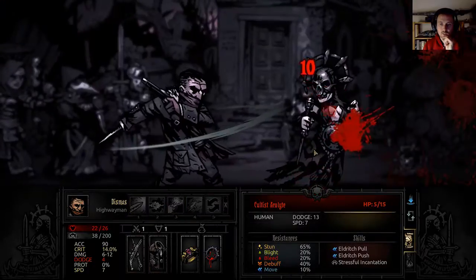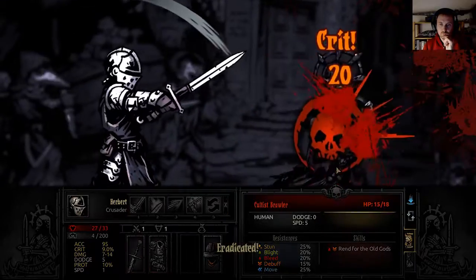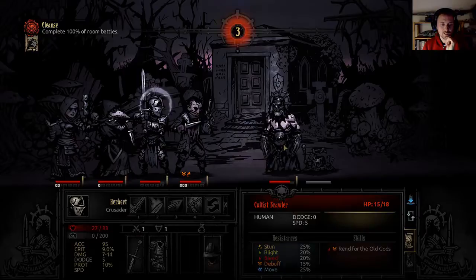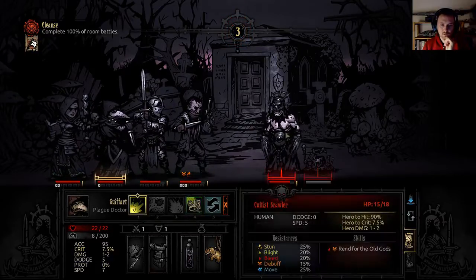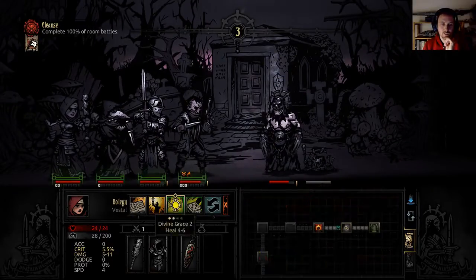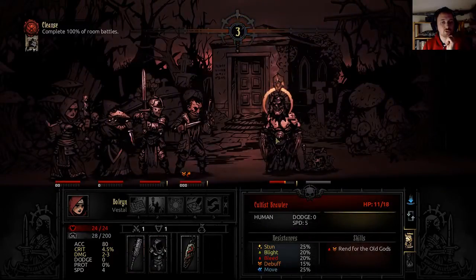I can do that next time, but this I feel is more important. Eradicated. Okay. That's a 20 crit. Try next. Who goes first? Unfortunately, I can't stun from the first one. Here I think it's better to try to stun. For sure.